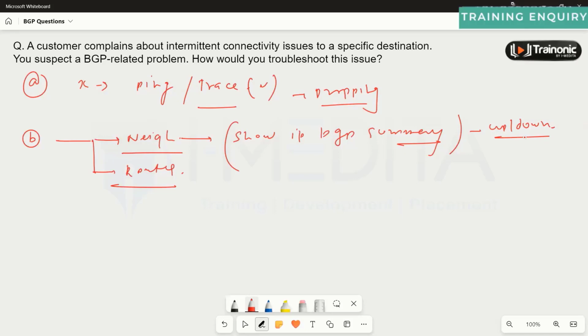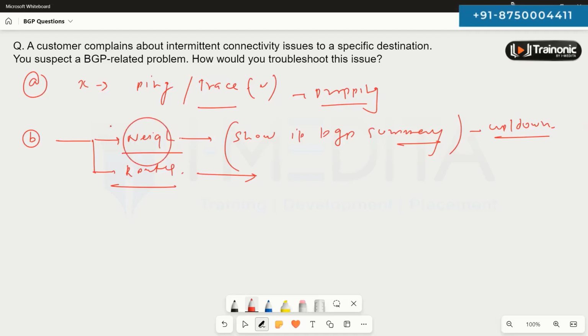If the BGP neighborship is stable, then you can check the routes: are we receiving the appropriate routes in the BGP table, and are those routes installed in the routing table or not? But if the neighborship is flapping for some reason, you need to troubleshoot everything regarding the neighbor.